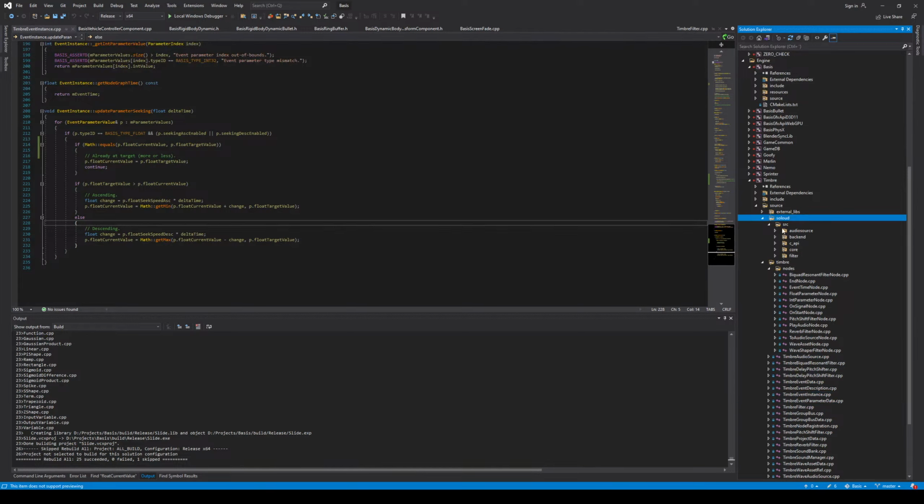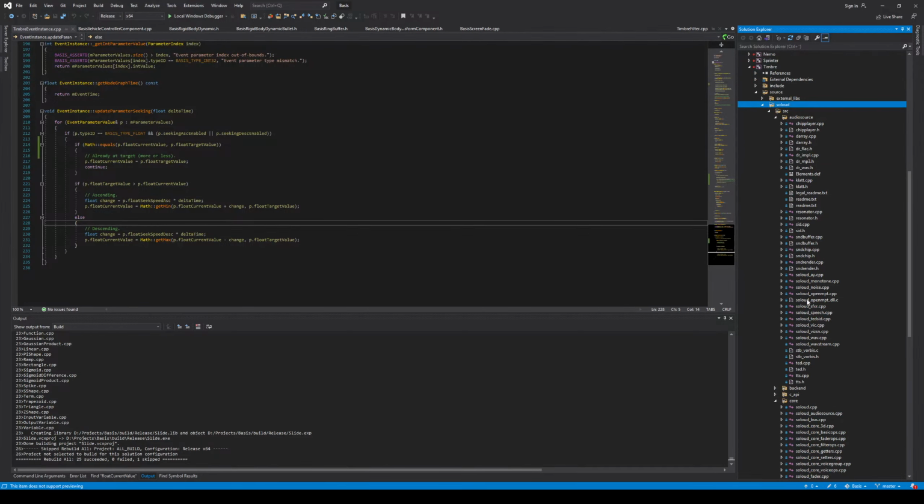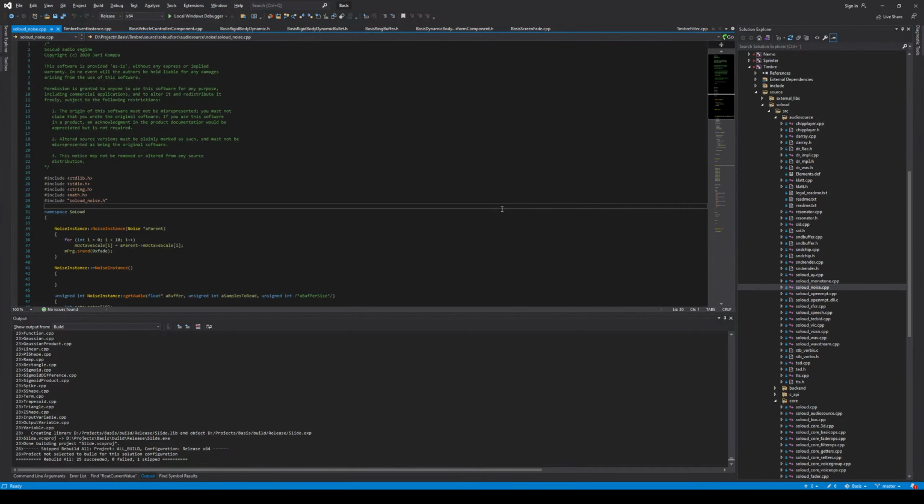And then we also have the whole SoLoud library. So this is not code written by me, actually. This is the SoLoud source code just brought into the whole thing, so that we can compile it as part of the Timbre static library. And this guy has, I think it's an audio source, probably. Yes, SoLoud noise.